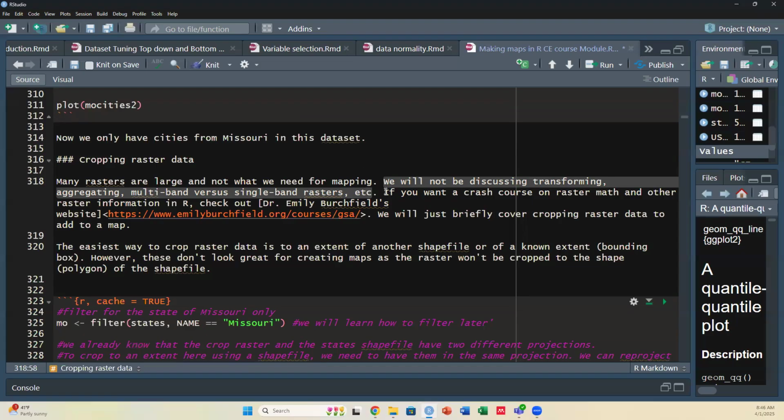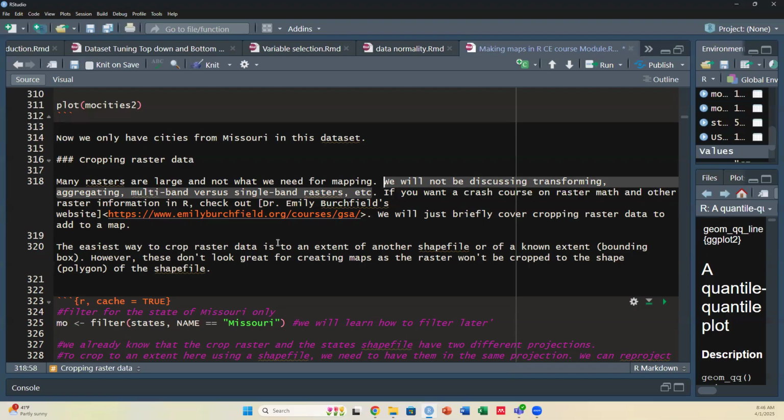If you want a crash course on raster math or anything more raster related, check out Dr. Emily Birchfield's website that has more information on rasters. So we're just going to briefly cover cropping a raster to add to a map.